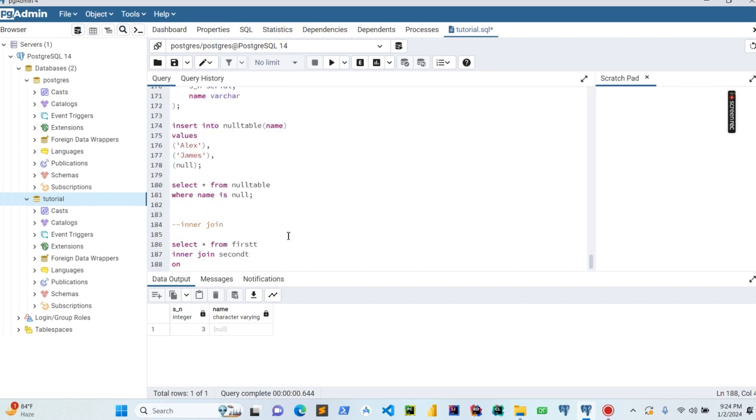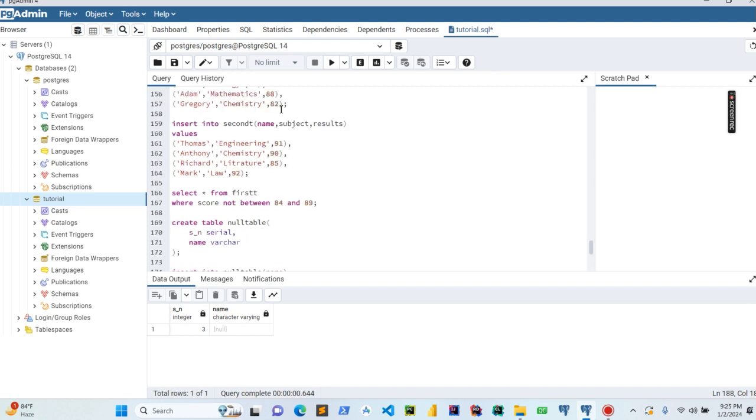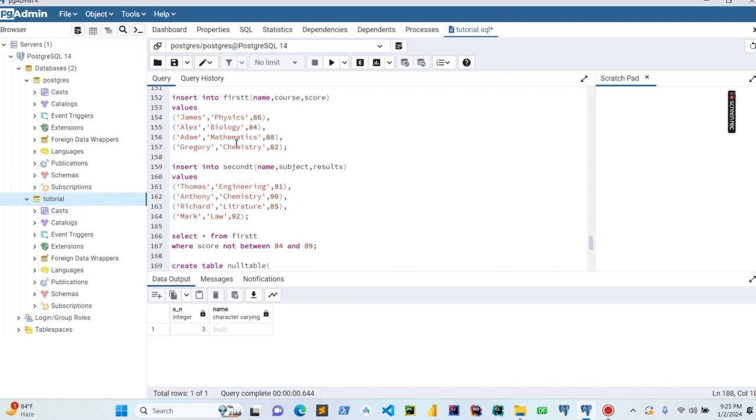You come here: if course is equal to subject, very straightforward. Now this allows us to combine those two tables based on the values they share that are similar in that column. And you can see that it's only one value they share, which is chemistry. The rest are not similar.